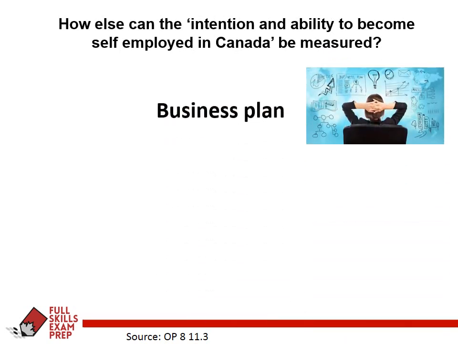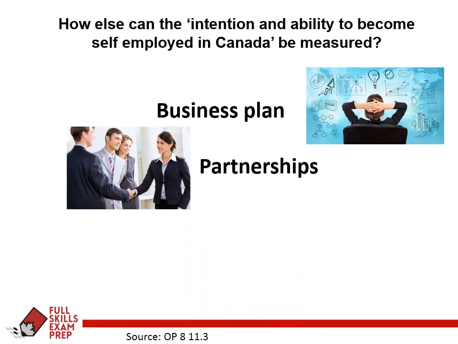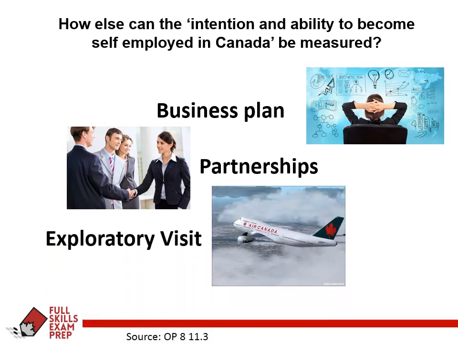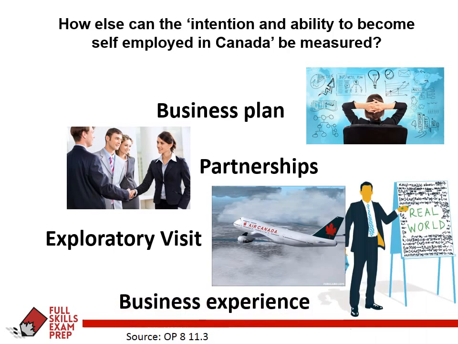Okay, there are some other ways that they would have to prove that they can have the ability to become self-employed in Canada, and that would of course involve that business side that we talked about earlier. So one of those big areas is with a business plan that they would have to show. Partnerships as well, so if they have an opportunity to make some partnerships that would help them in their future business in Canada, that would be a great idea as well. Okay, an exploratory visit would really show that intention as well. Business experience. So the same thing, if you have the best guitarist in the entire world, but he's never organized the business side of his work, then that would be a big red flag as well.